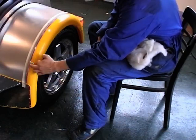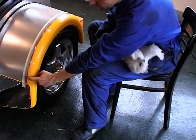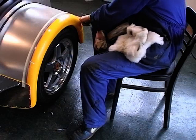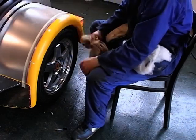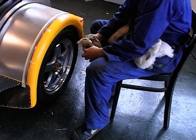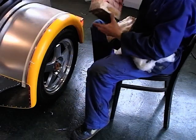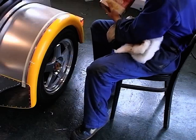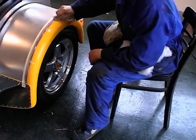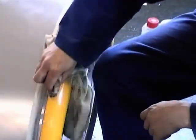Now we come to removing the slight black line that we had on the edge of the aluminium. As you can see, all we've done is we've gone in around about 5 millimetres and put a layer of masking tape all the way around, and just simply take a really soft cloth, as I explained to you earlier, the softest cloth you can possibly get, maybe proper car polishing cloths that you can buy. Basically just keep rubbing down just in the area that you want to remove the black from. Just keep rubbing it down.